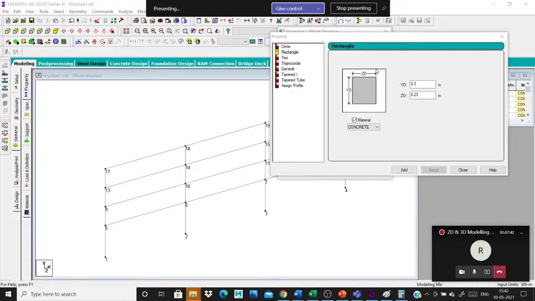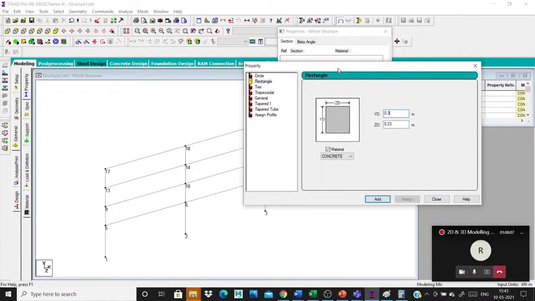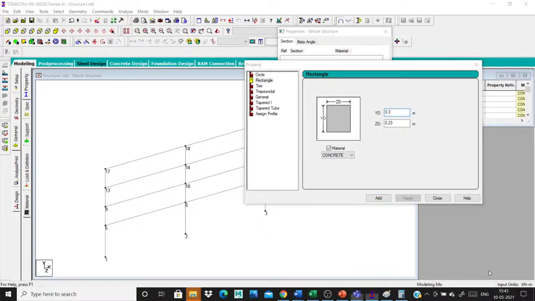It's loading. It's visible sir. No, sir. Not yet, sir.